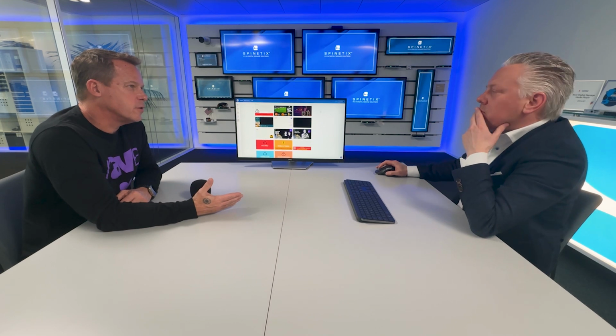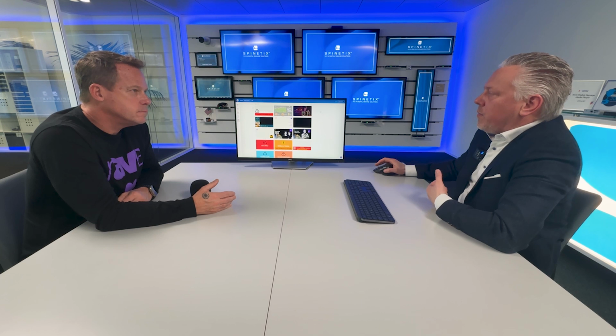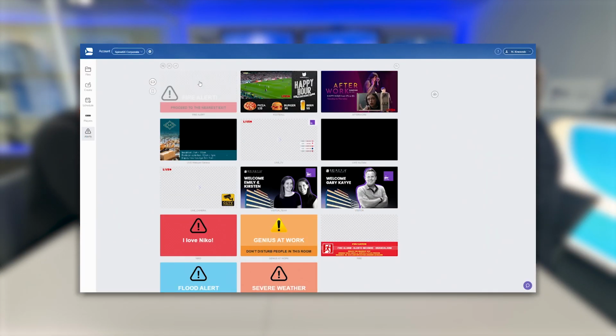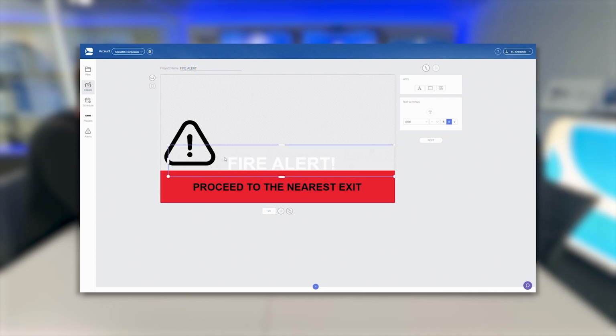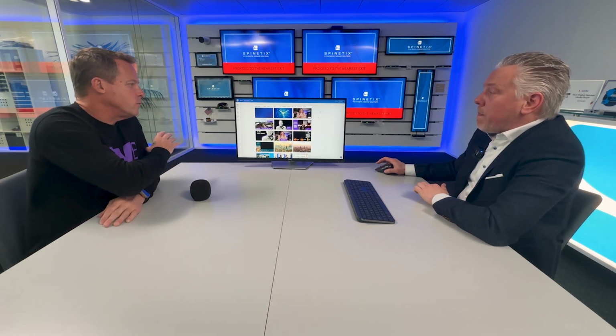So then alerts. So it's for emergency alerts or campus-wide alerts or typically? So you can, for an event, have a live video stream being displayed because it's an event happening suddenly in the building, or you want to watch a football game, or you have a fire alert, and then basically you can edit the alert. It doesn't need to be a full screen. It can be some sections, a zone. Then you activate it, and it will go automatically as an overlay on top of the content, regardless of what the content is. Exactly.